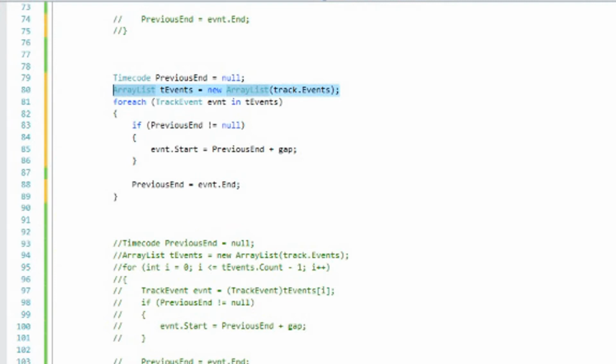So our track events equals a new array list of track.events. Now on the next line, we're going to do our for each, going through each event in that array. Notice we're looking at the array, not the events on the actual track. So let's see what happens when we do that.